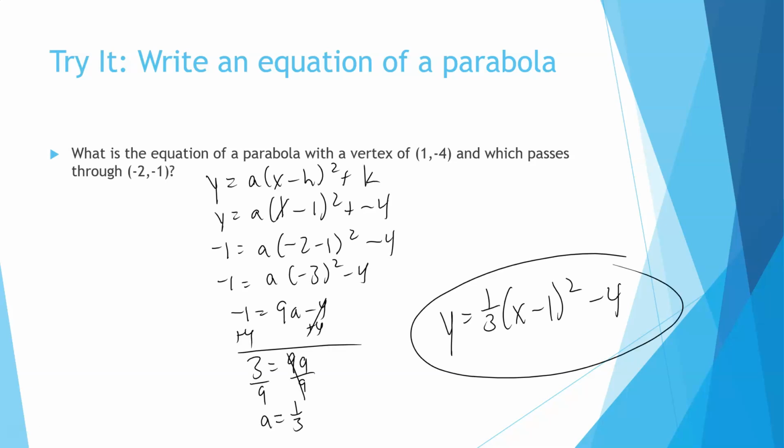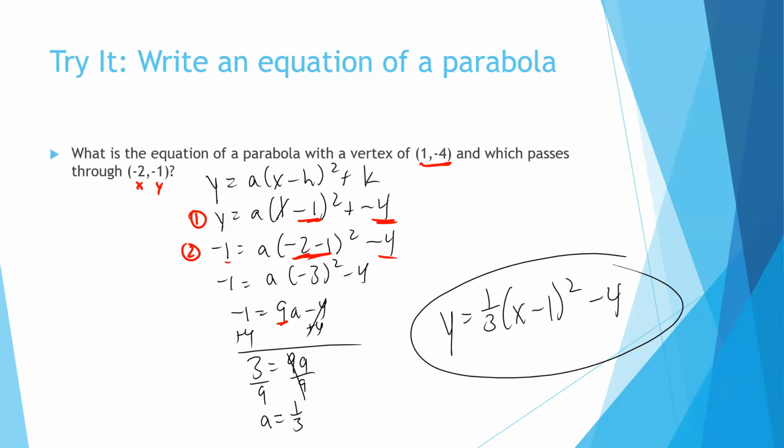All right, so you can see I go through my 3 steps here. I write down vertex form first all the time just because I like to see it that way. Step 1, I substituted 1 for h, negative 4 for k. That was my vertex. Step 2, I then took my x and my y and substituted negative 1 for y, negative 2 for x. And then I simplified, combined these. Negative 3 squared is positive 9, and then I added 4 and divided by 9.